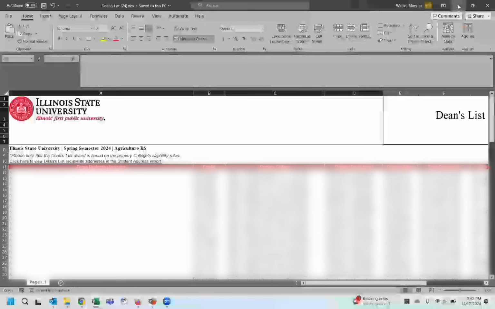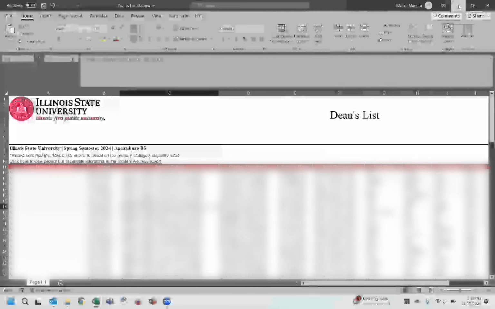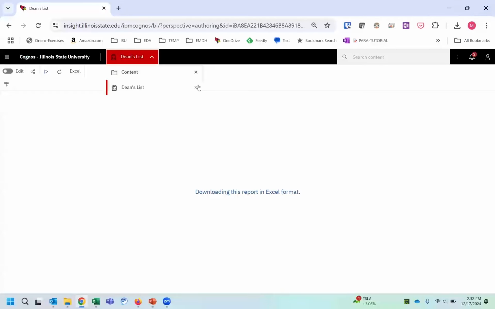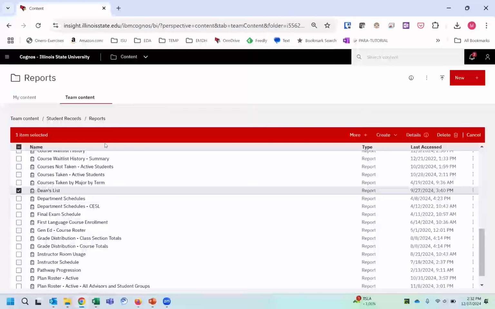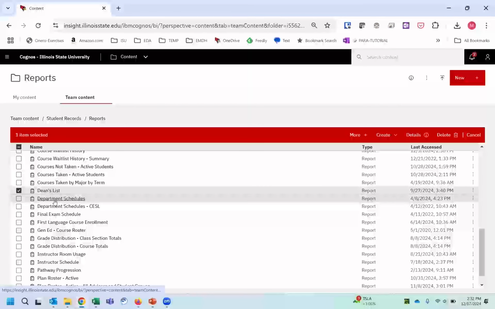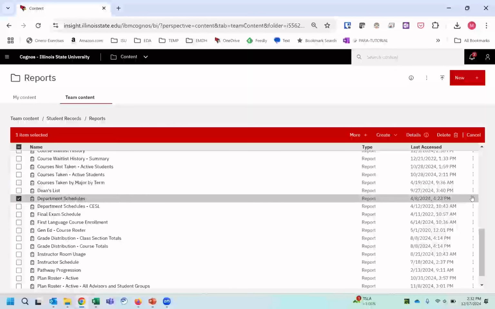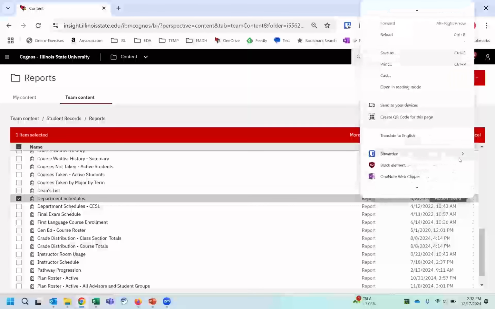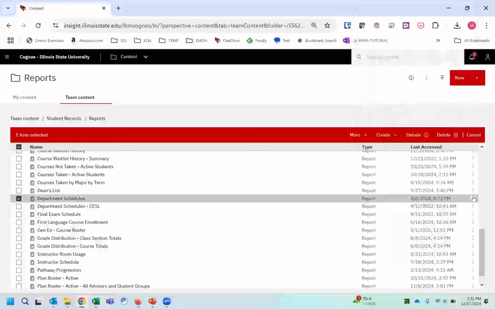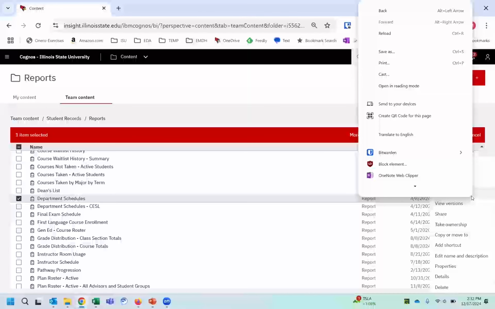Okay, so again, keep in mind, go ahead and close this. The fastest way to run a report that you want to export to Excel is to click on the report name and choose Run As. You can do it here. You can do it over here. Click on that option and choose Run As.